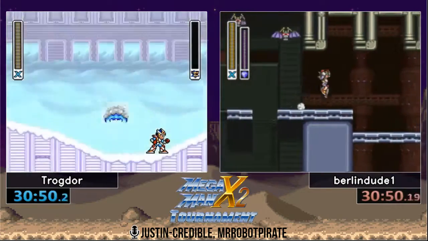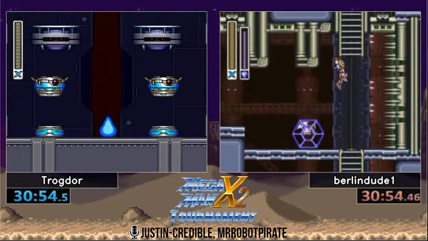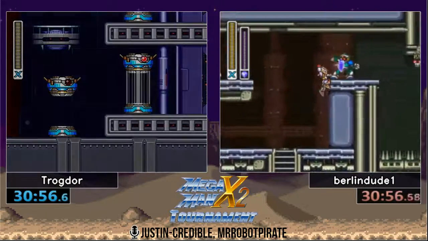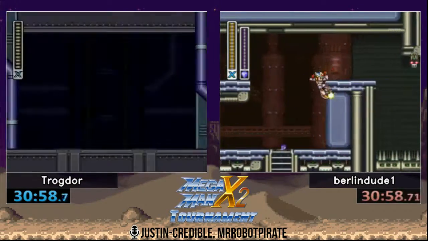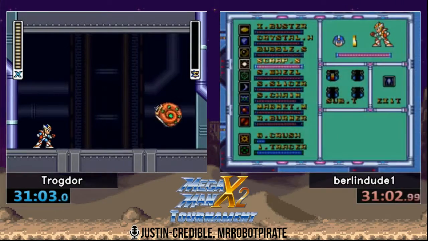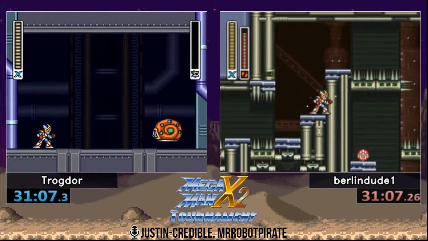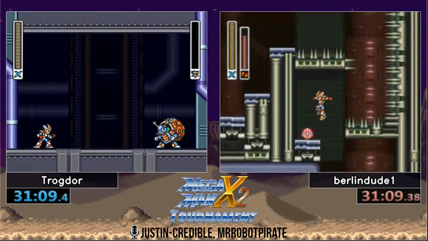So what I was going to say about the ice. Ice is a very, very weird weapon. Sometimes you just clip through it. There's no reason for it, really. You just sometimes clip through it. Maybe there's a reason, but I don't know about it. And it has killed quite some of my earlier runs.